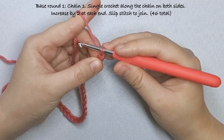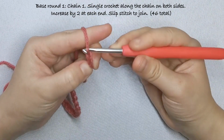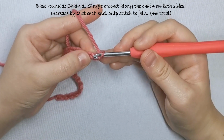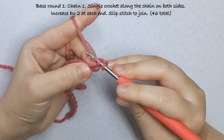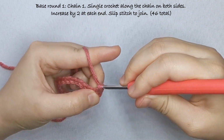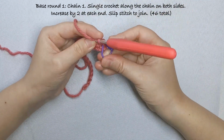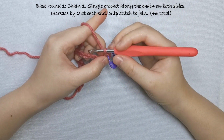So we'll get started on the base of our round 1. You'll want to start with the chain 1 and you'll want to ignore this chain you just made. Go into the next stitch and do a single crochet. And that would be your first stitch for the round 1. Mark it with a stitch marker so that you don't forget later.